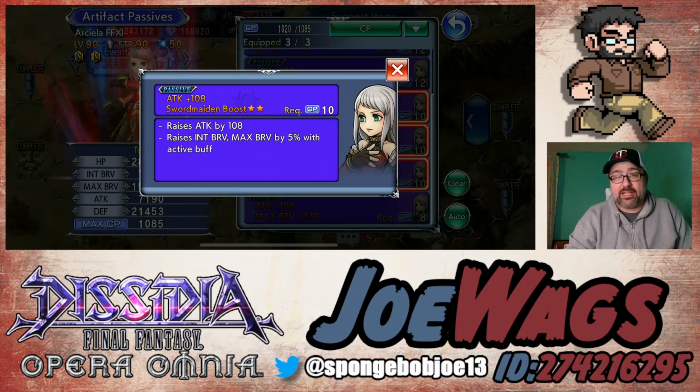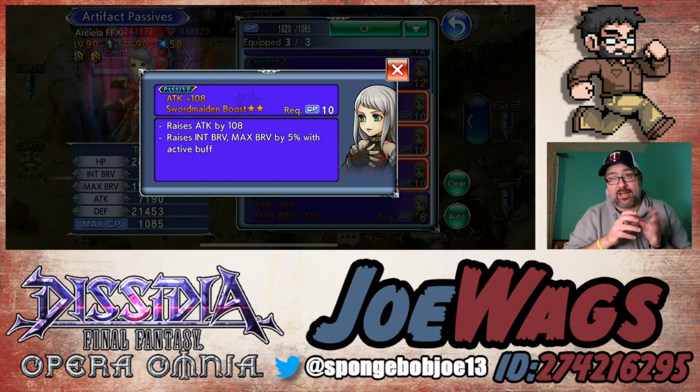The other thing we've got to point out with her is Eye Brave. For those of you unfamiliar with it, I should probably explain this mechanic a little bit. Eye Brave stands for Initial Brave. The way the Eye Brave mechanic works is, if you are broken, there's a turn cooldown that happens, and then on your turn, your Eye Brave will kick in and help you gain Brave.